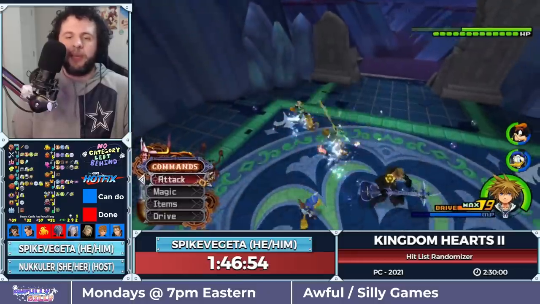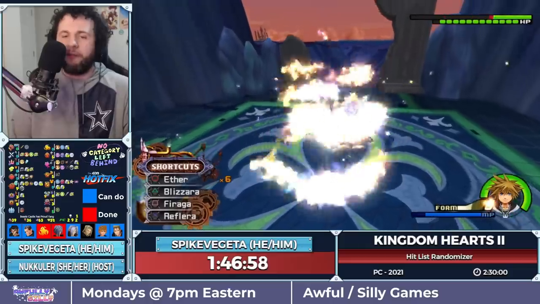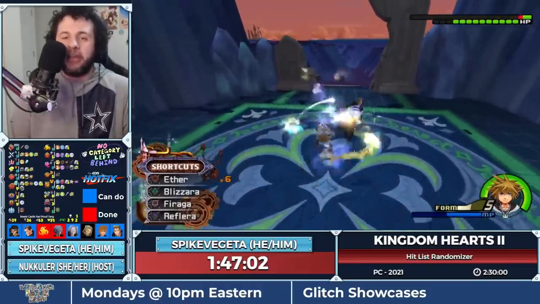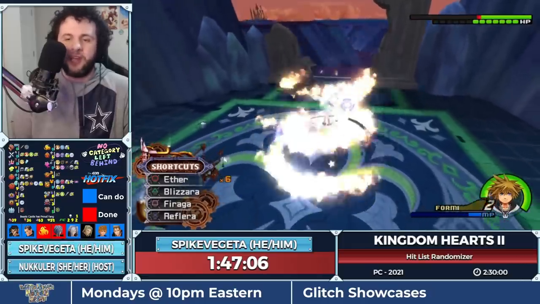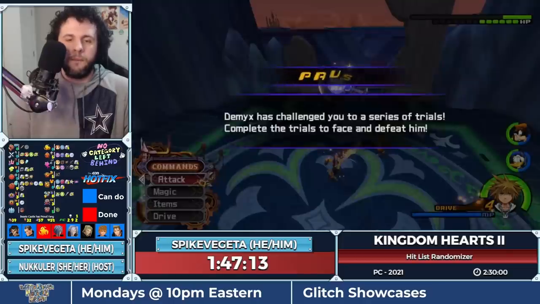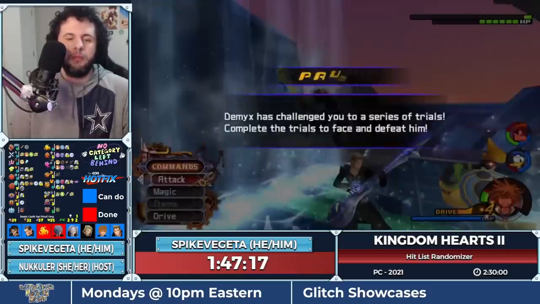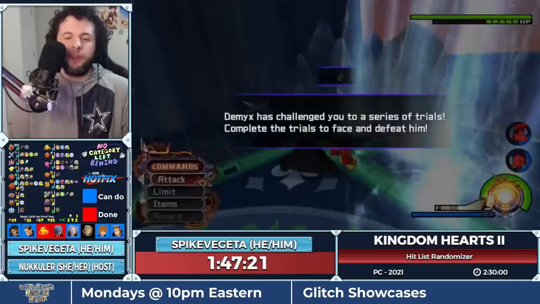Let's save our MP, let's bring him in, and now pop into final form. I want to utilize that fire form Firaga in order to not add any revenge value and start shredding through that health bar. This is phase two, it's the damaging phase of the fight. Gonna do one more right here. Pop in. Limit form for the iframes right there.